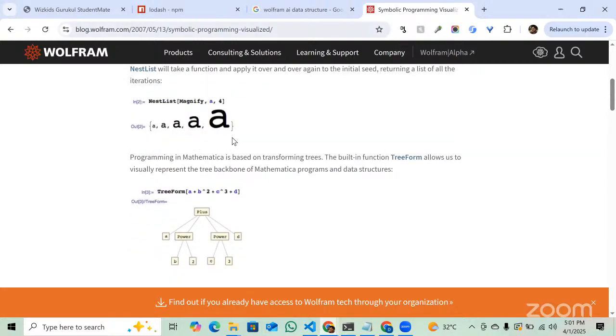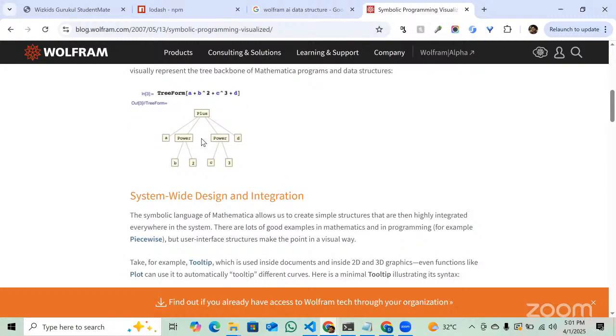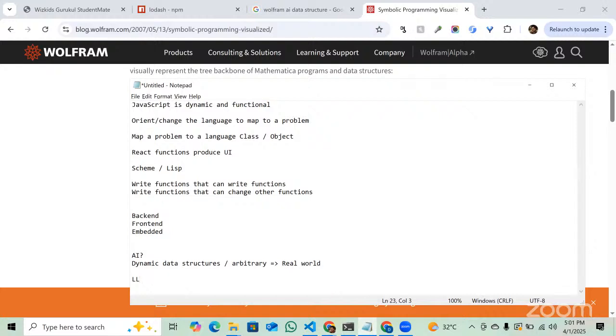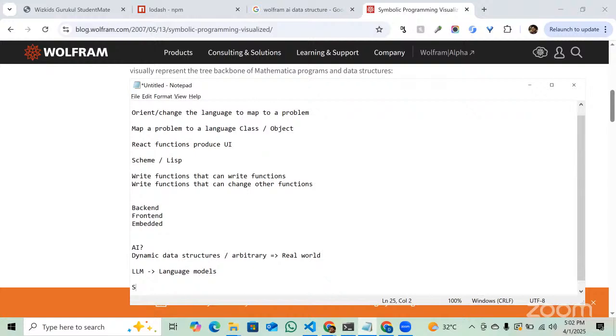You can think of things in a symbolic way very easily in JavaScript. Because LLMs are actually language. Whereas in symbolic programming, you are actually having a graph of knowledge.